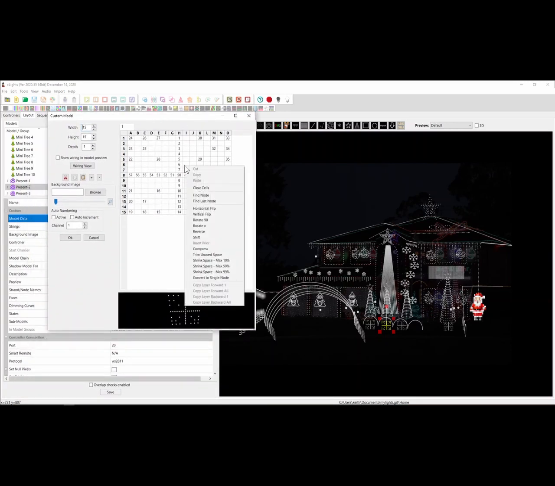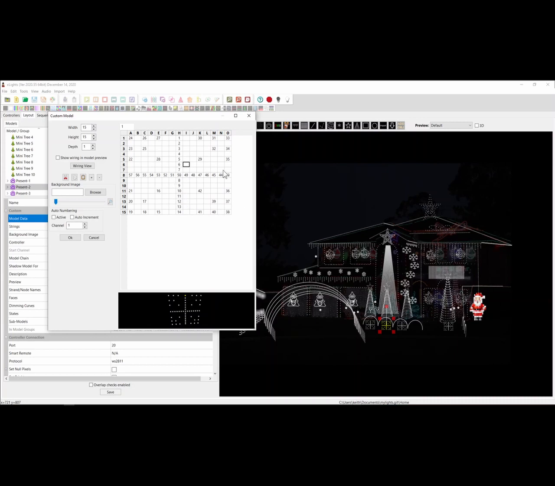There's been some additional things here. So I did add convert to single node. So this has obviously been set up as a pixel prop. So it goes with the numbers from 1 up to 51. I think it finishes at, or 57 maybe finishes. But let's imagine that I was pushing, I don't know, a dumb string into this, or pushing in just old school LEDs into this thing.